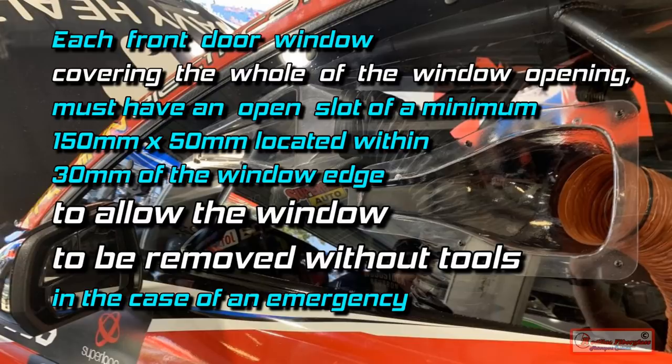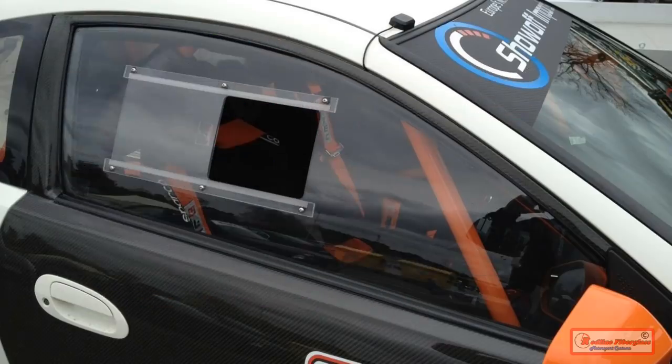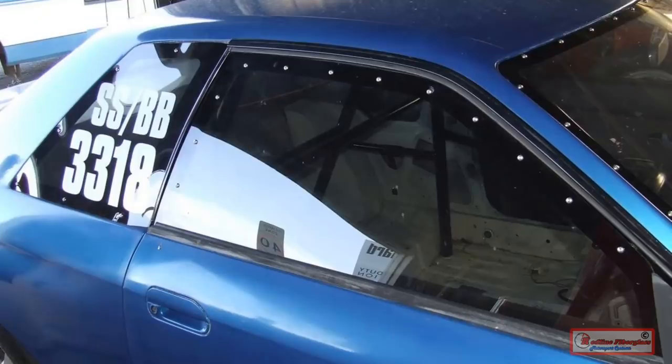In other words, you can no longer bolt plastic door windows in place, and they must have at least one hole where safety marshals can rip it out in a track emergency. So this is legal, but for CAMS races, this is not.